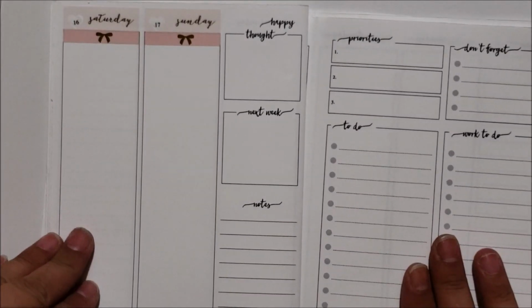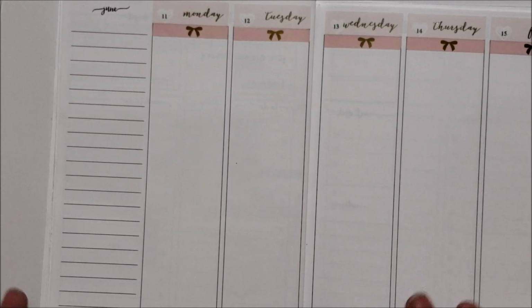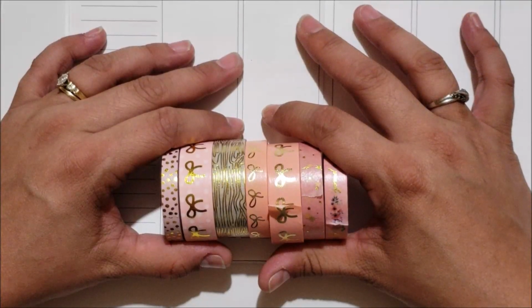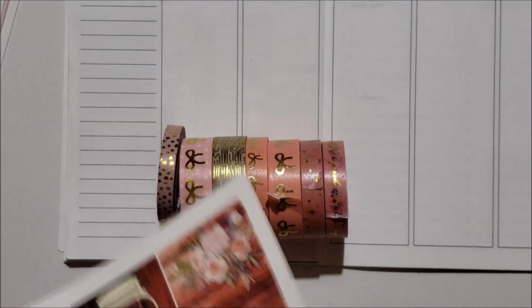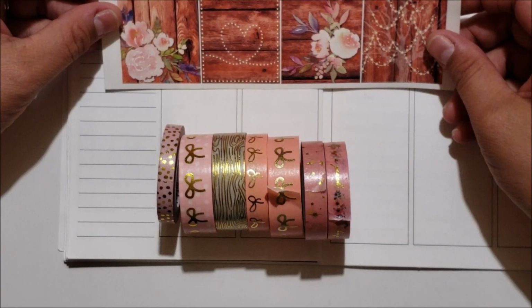Okay. So, we got the start down. Now, we've got another dilemma, guys. I'm already, like, 9 minutes into playing with me, and I've had how many dilemmas? I have pulled all the Simply Gilded washi, because I do tend to drift towards Simply Gilded washi. I do have some others, but all these washies, and I don't know which one to use. I mean, they're all gorgeous, right? I should have figured this out before I started, and I still haven't figured it out.